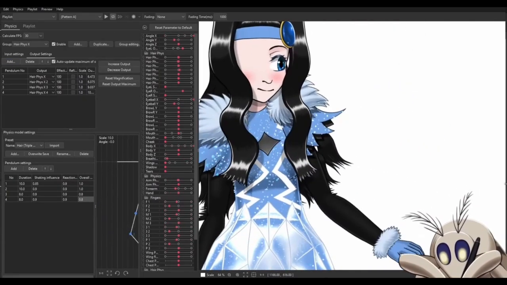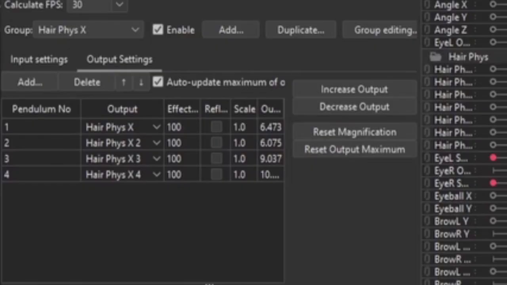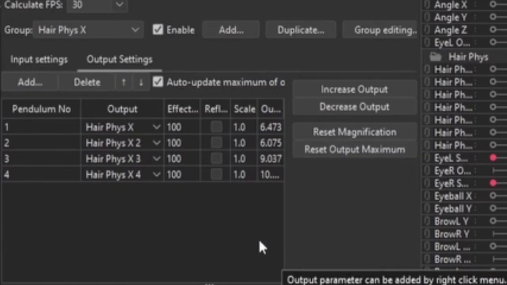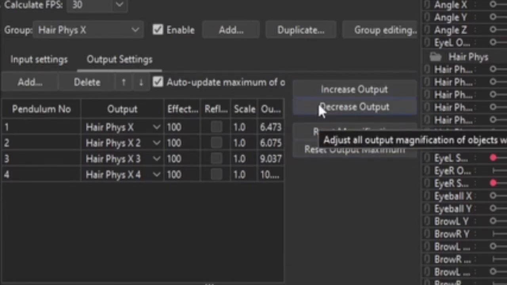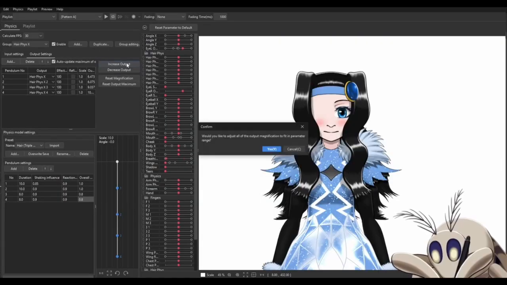And you're probably thinking, that's it? Luckily, no, that is not it. So what we need to do next for that part, in order to make that really count, because as you can see, the scale over here is telling us that it's a very low scale. It's just a 1. Now, we can either add those ones manually, which we probably will later, or adjust them later. But if you really want the effects to really start kicking, what we got to do is just go to increase output. Click on that.